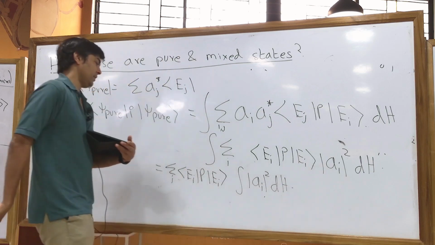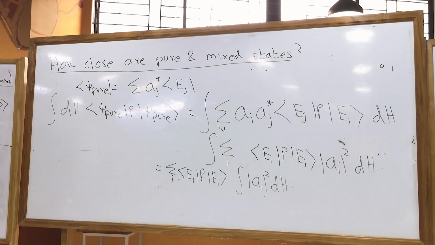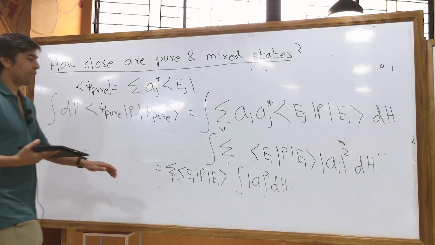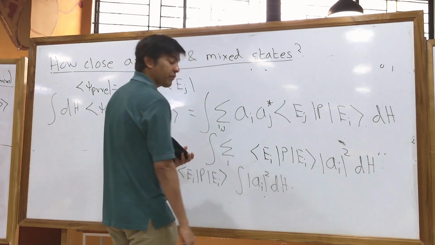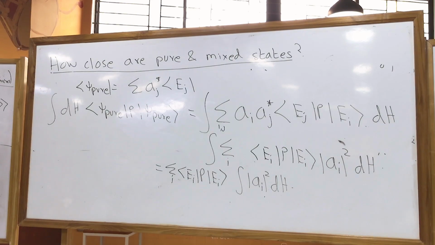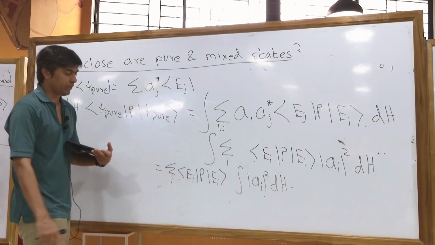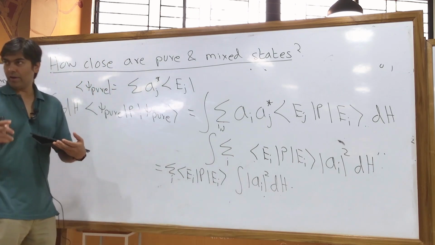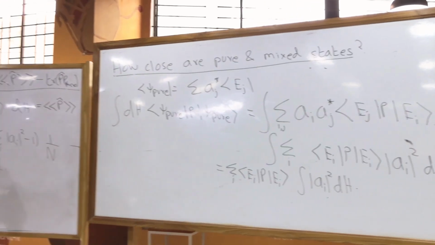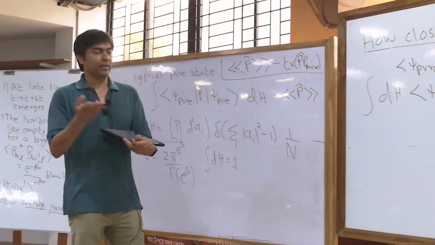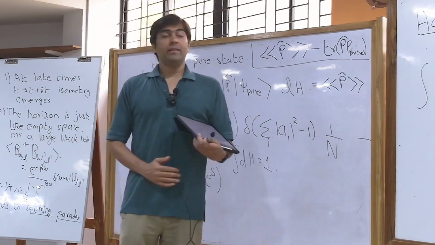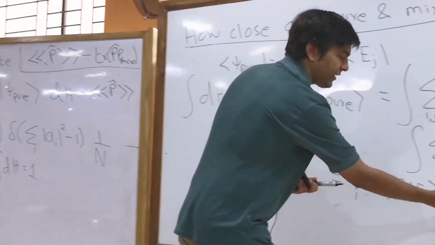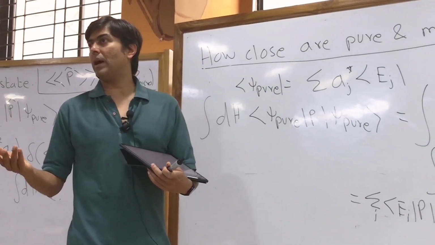Okay. What is this integral? Can one of you guess what the value of this integral is going to be without actually doing it? Well, okay. It is true that the integral of sum of ai squared is 1. But remember, here you're not doing sum of i of ai square. Here you're doing sum of i with ei p ei. However, you're right that the constraint is forcing sum of ai squared to be 1. And all the ais are democratic, right? This measure is treating all the ais democratically. No ai is special. Therefore, if the sum of ai square is 1, this integral has to be 1 by e to the power s, because there are e to the power s ais.